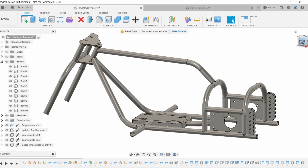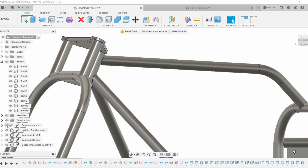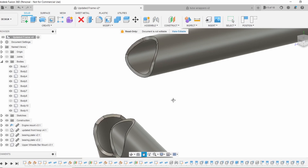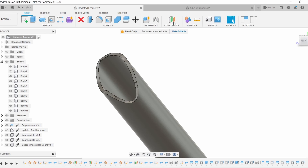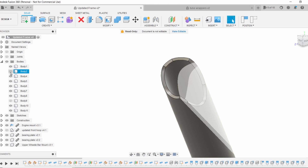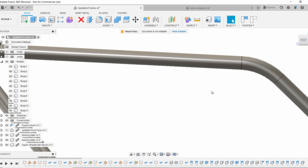It took maybe another hour or so to get everything drawn to the right proportions and get all the notches and bends calculated. What's special about Fusion is we can calculate all of our notches and send them directly to the plasma cutter. Hiding a couple of parts so you can see what's going on — we can see all the notches and send them directly to the plasma cutter. Even stuff like this — which would be basically impossible to do on a real tube notcher where you have another tube coming through and another one coming across making an X pattern — in Fusion it's 15 seconds to calculate.